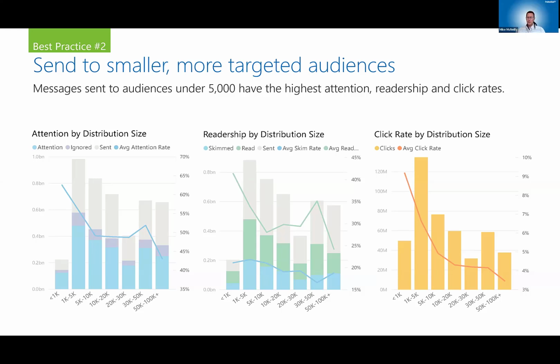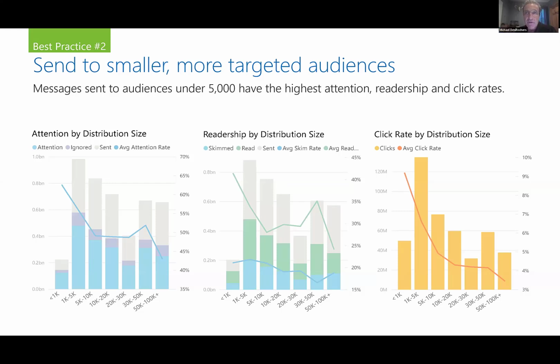All right. And Michael, one question for you, and then I realized I've been a little negligent here. There's a few questions that have come in and I missed them, so we can maybe pause for a minute and answer questions. But my question on the slide we're on right now, so if under 5,000 recipients is optimal, what if you're an organization with 40, 80, 100,000 employees, and sometimes you do have to send all employee communications? Is there any sort of recommended strategy about how to make those more targeted?